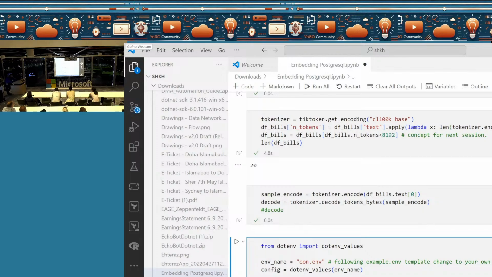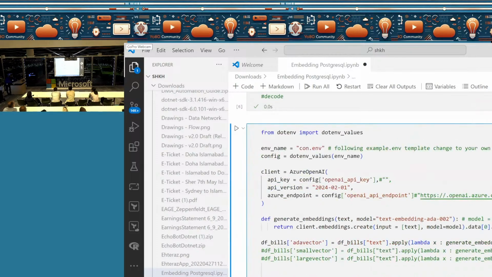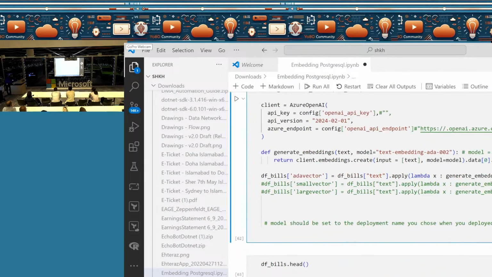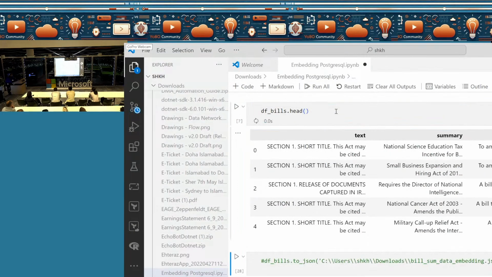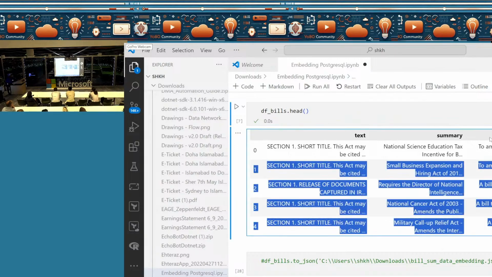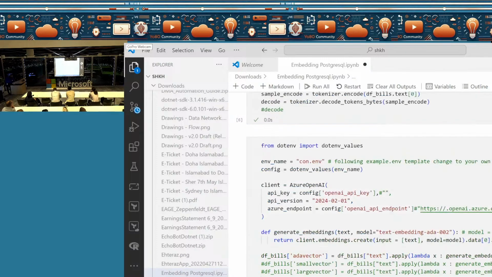So in here, we're just creating the embeddings. And once the embedding is there, this is just a function, and I'm storing it in an extra column, the vector space. If I do a head now again, there is one extra column. This is the number of tokens, how many tokens I have. And then I go here in this one and execute it.